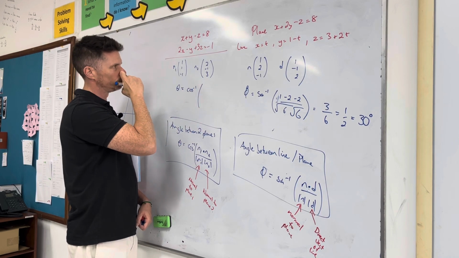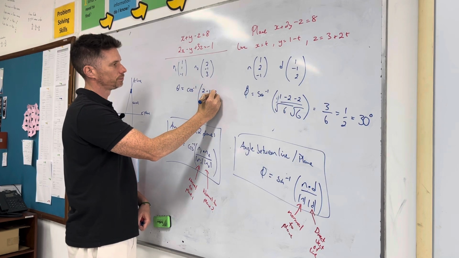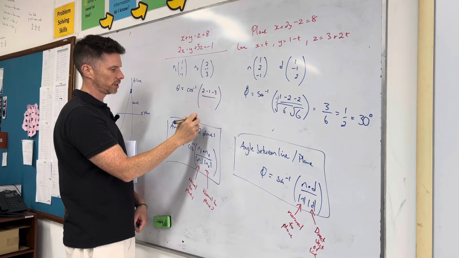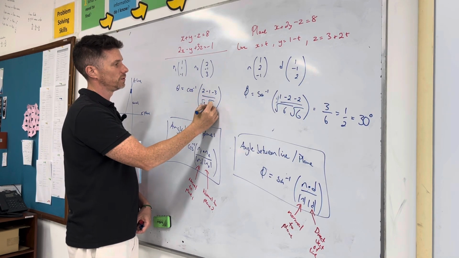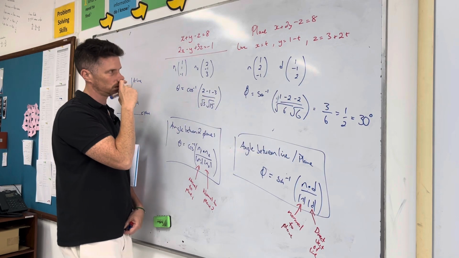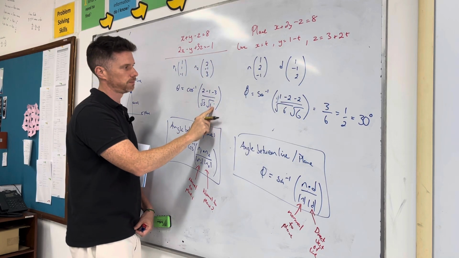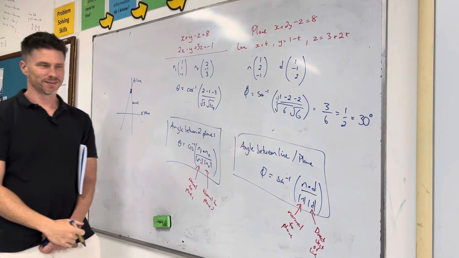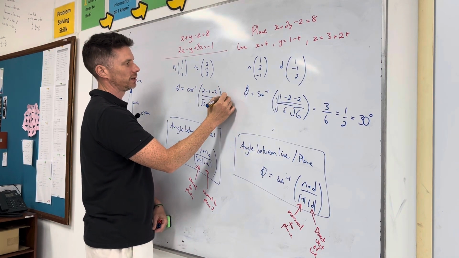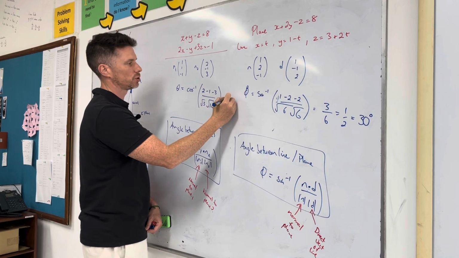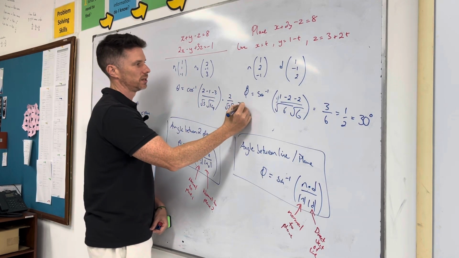So it's 1, 1, minus 1, and then 2, minus 1, and so you have to take the positive of n1 dot n2. Over root 3 times root 14. Is it not minus 2? No, it's just 2. It's 2 over root 3, root 14. In your calculator, 2 over root 3, root 14, cosine inverse, you should get 72 degrees.